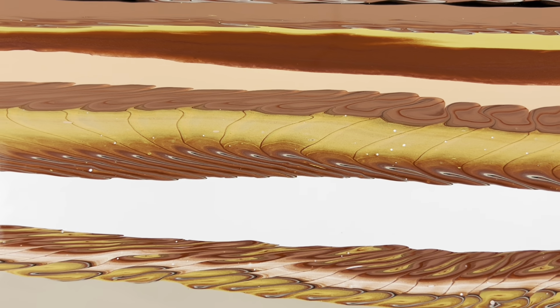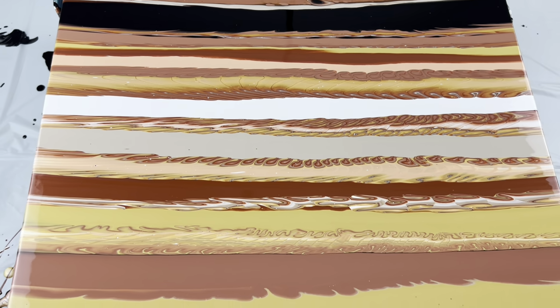But this here is my favorite part. And there's metallic all through this painting. I'll try to get a video with the flash on, but not show the flash in the video while I'm recording. But here it is. It'll be dry in about 24 to 48 hours.